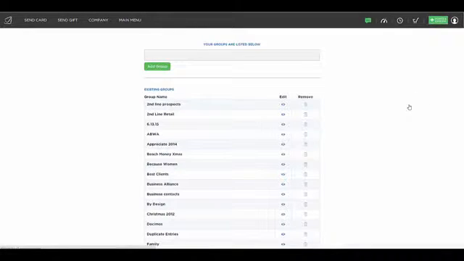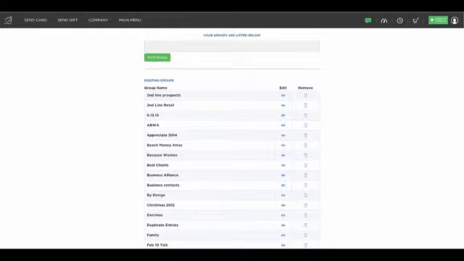Now your Group Manager is simply where you're going to create the names of your groups. It's not where you're going to save people to a group. We'll show you that in a moment. But this is where you can create group names like friends, family, prospects, clients, referral partners, etc. And it's also where you could create a group for a special event.